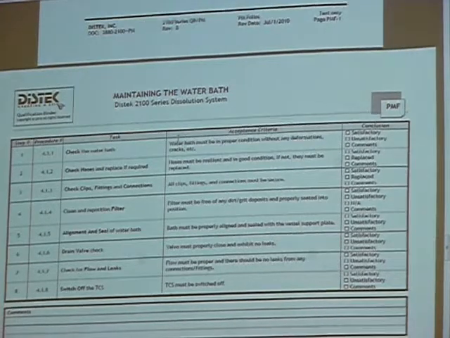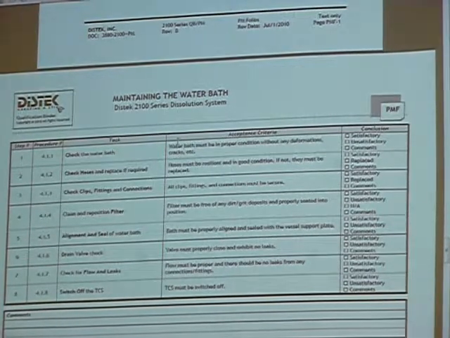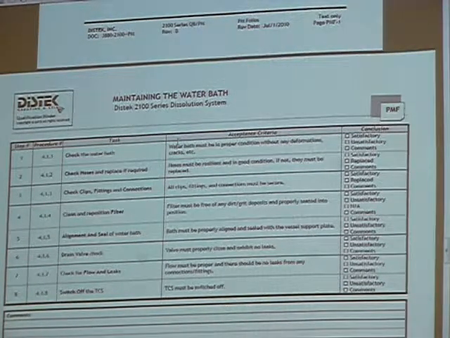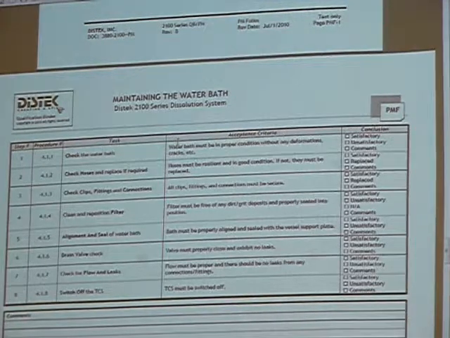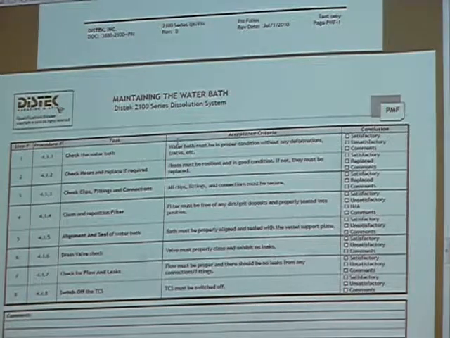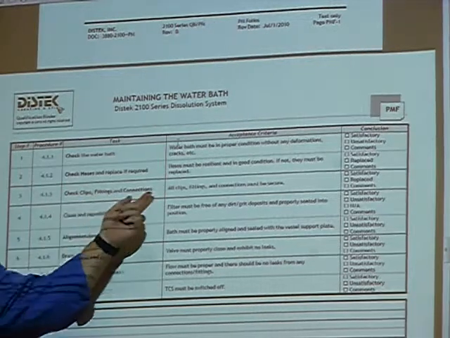Keep a healthy dose of those around. If you're not using our clips, you're using something else, whatever you use, bring with you. Again, I know how it is out in the field. I've seen everybody use different ones. I don't know what you use wherever you go from. I'm not saying you have to buy from us, wherever you get your clips from. Bring a lot of clips, as they have a tendency to break. Same thing with the fittings and connections.